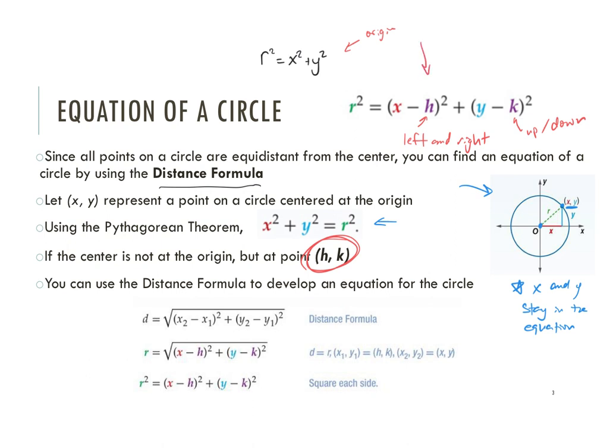Actually, they're the same equations, but in the original equation, you have r squared is equal to x minus 0 squared plus y minus 0 squared. But since you don't have to write 0, that's where the original one comes from. So h and k are always going to be where your center point is, and they will move things along the two axes. Let's do some problems.